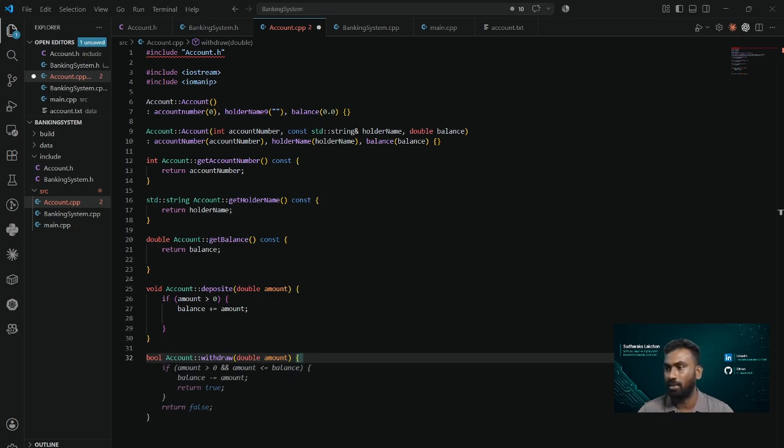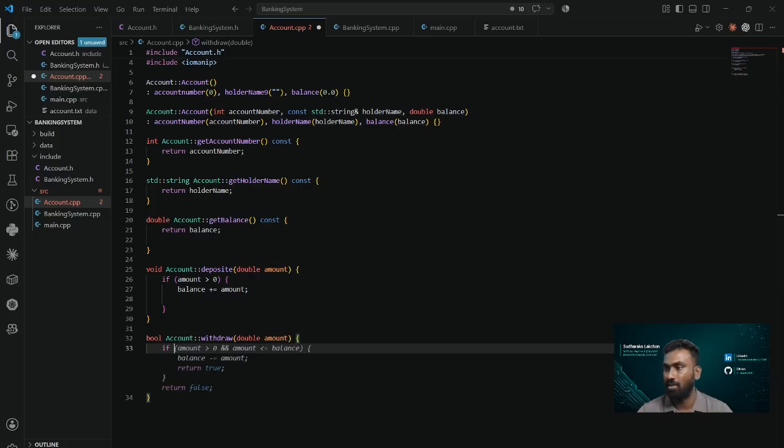So why double amount? If amount is less than or equal to 0.